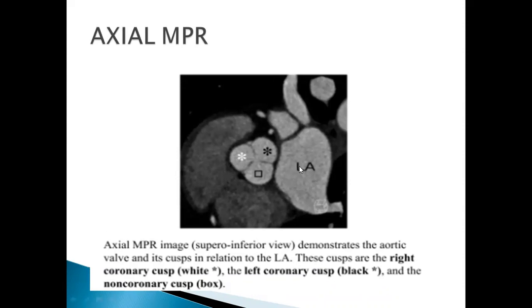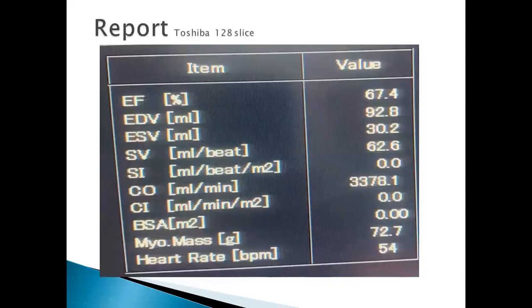This one will allow you to assess for your left atrium, as well as the aortic valves themselves, which have 3 cusps, which you can see here. If there's any calcification to these, you'll be able to pick it out. The left atrium is here. Also, if there's any masses, any thrombi or thrombus, you can just pick it up. And then when you're done now, you click on your report and you get your report.